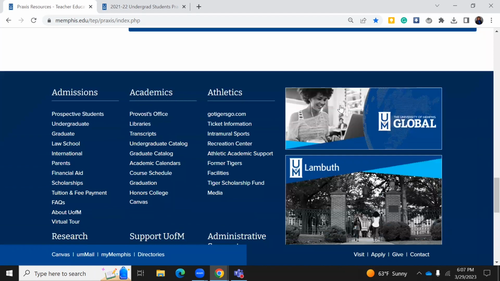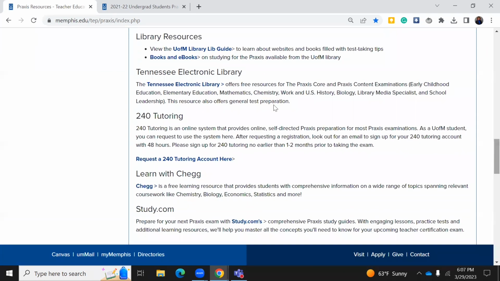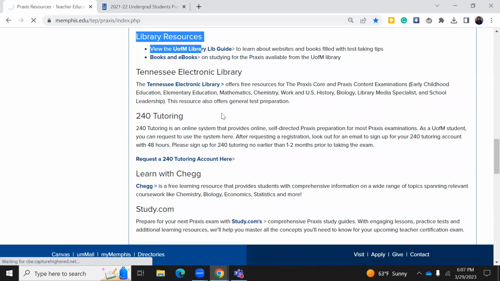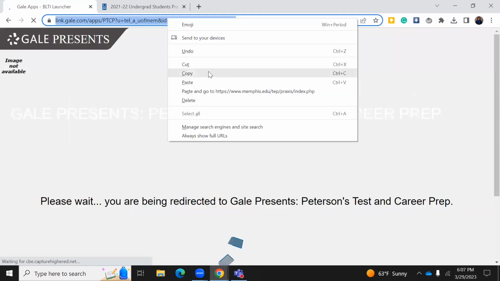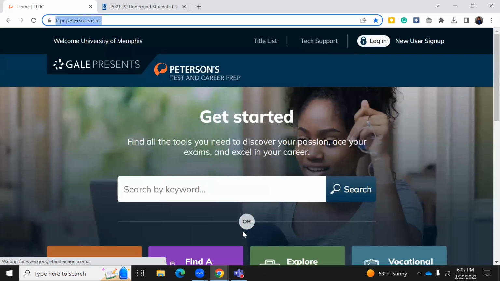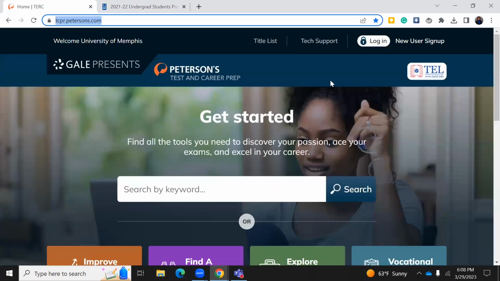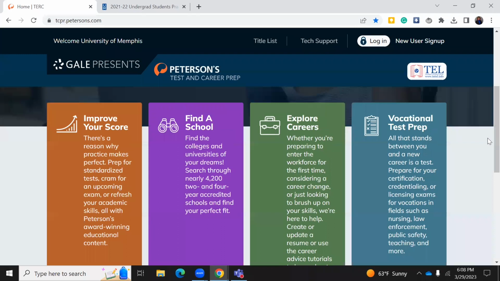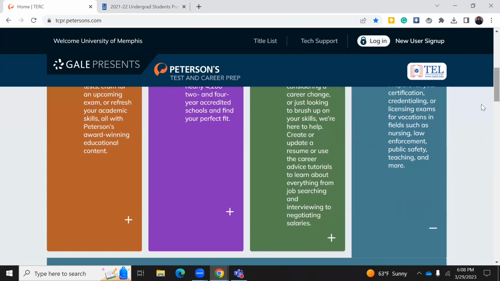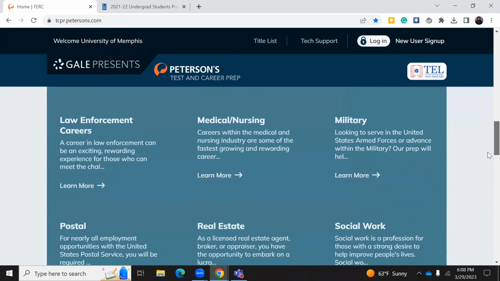Under additional Praxis resources, you have a variety of resources. So if you're a book person, then you can use the library resource. Then I'm going to take you all to the Tennessee Electronic Library. Has anybody used that resource? No. Yeah, all right. Dr. Falkner did. Awesome. Well, this is a free resource. It's very similar to 240 tutoring, but it's not as exhaustive. I'm going to put the link here, but the easiest thing to do is to go to our website to access the link. It is geo-linked, which means that you do have to be in the state of Tennessee to use it. The first thing you want to do is make an account, and then you're going to click vocational, and then you're going to scroll down to teaching.